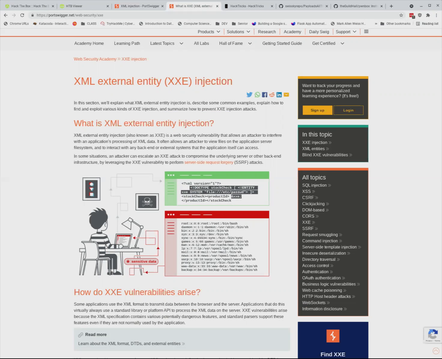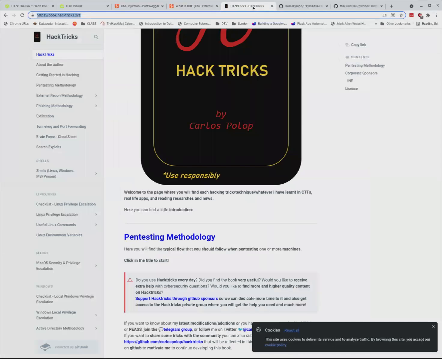And so what it will allow you to do in this case is view files on the application server and interact with the backend, or even interact with the application itself. We can then use it to escalate to compromise an underlying server or other backend infrastructure by doing some forgery attacks.